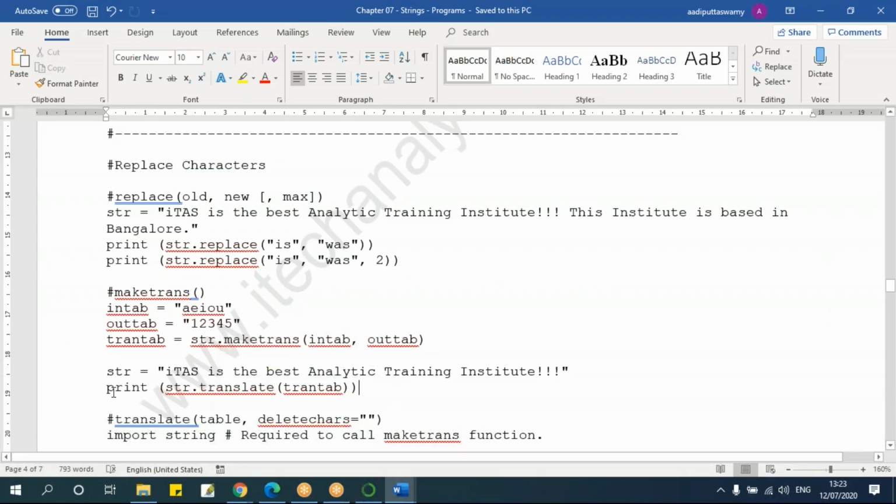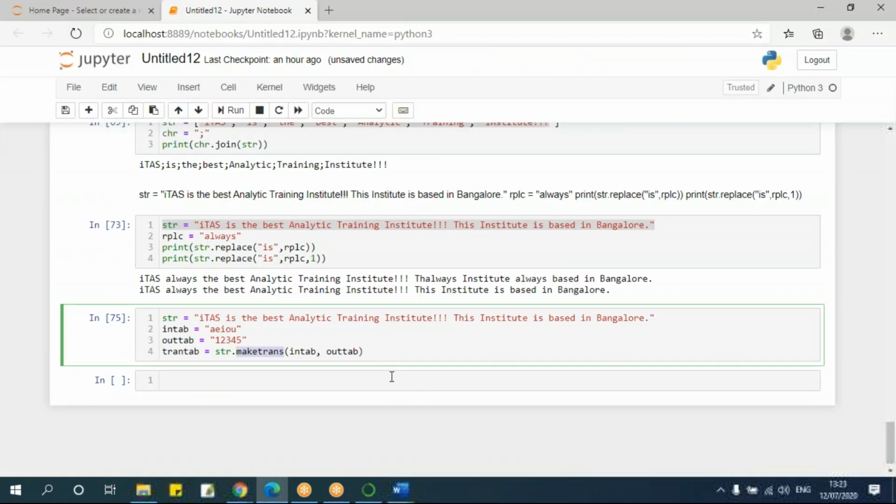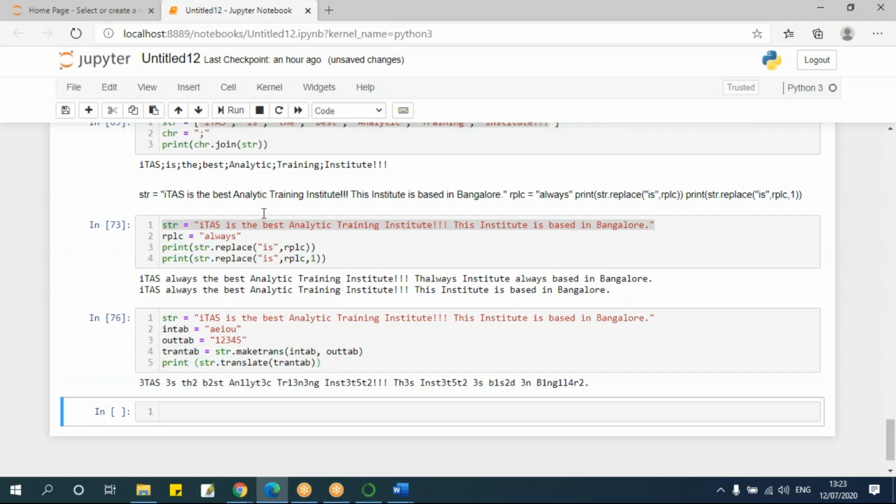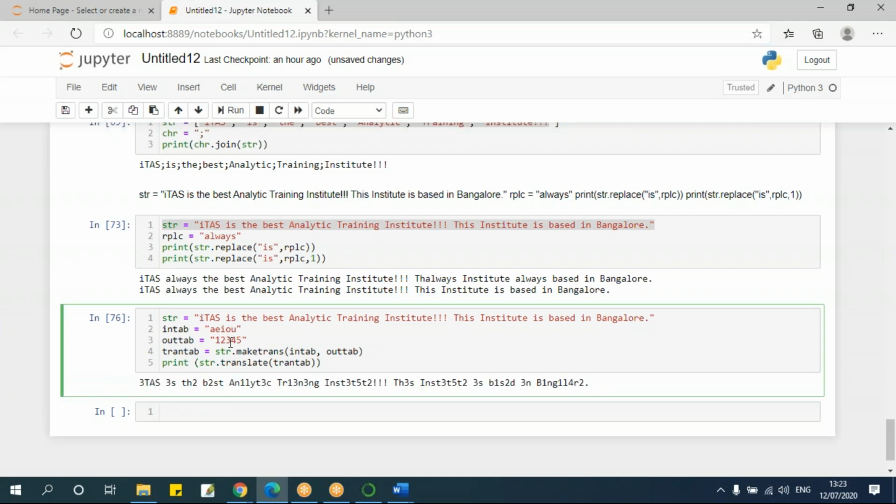Let's go here. I'll just copy this. Whatever string I'm giving here, I'm trying to translate with this trans tab variable. Let me run this. You can see this I has become 3, wherever I is.